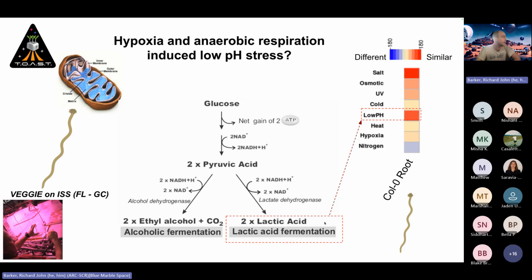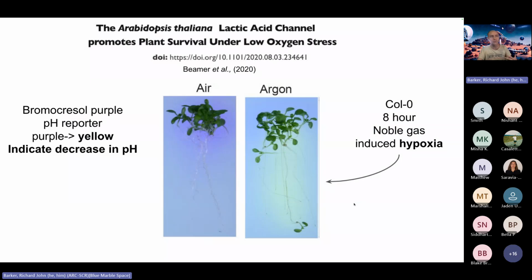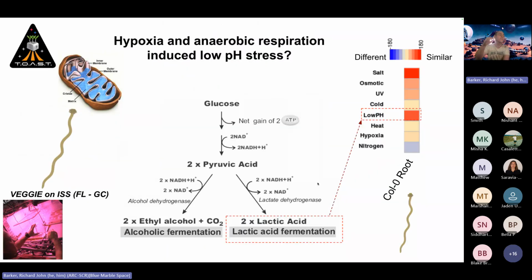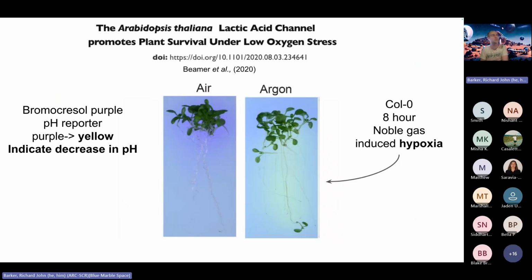So it's a bit like, I don't know how many of you are as unfit as me, but when you go running too fast and too far and you get a stitch in the side, that's that lactic acid building up. And the longer the plants experience the spaceflight environment, the greater that lactic acid stress appears to be, and thus they will start to exhibit physiological changes as a result of that, which we were able to measure in the root system architecture. So with this hypothesis that we were able to draw from the machine learning algorithm and analysis, we then went to the lab and did some more experiments.